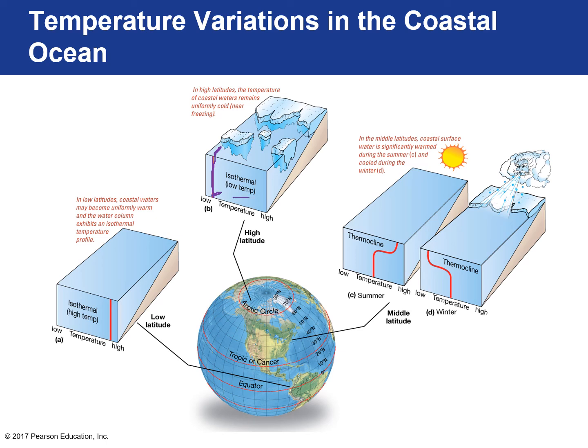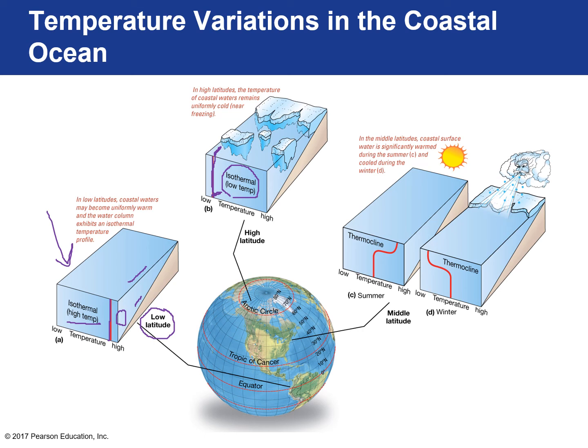We call that isothermal. And interestingly enough, if you go closer to the equator at very low latitudes, you get the same result, but just really high temperatures. Isothermal, really high temperatures. And the reason for this is that it's really hot. There's a lot of good vertical mixing, and so the temperature at the surface is very similar to the temperature at the bottom, and again, this is shallow water, much shallower than in the open ocean.